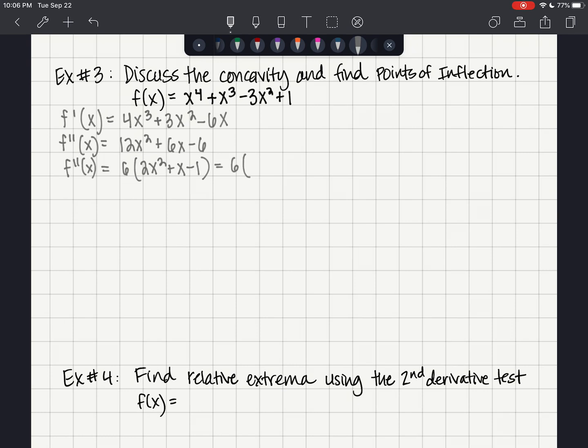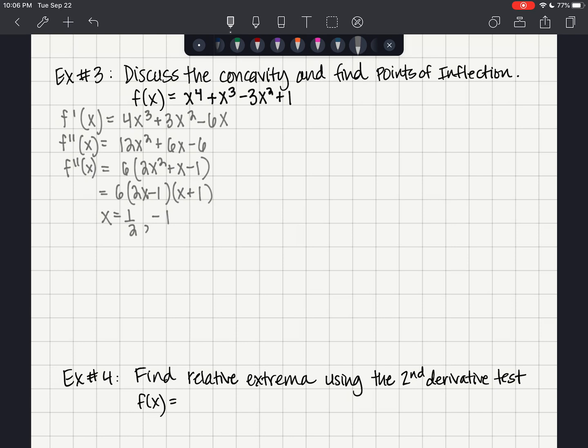So that's going to be 6 times, let's see, 2x and x. We know it's going to be a 1 and a 1. We need a positive and a negative. I think that's it. I'm going to move this over here, and I'm going to say my x values are 1/2 and -1.